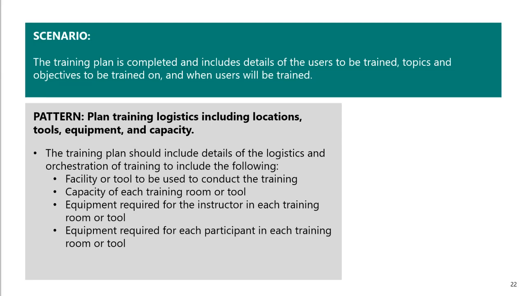The orchestration of getting all of these users into the classroom needs to be part of that plan as well. So making sure that the facility or tools or equipment or devices that are going to be part of the training are in the right facility, in the right room at the right time. You'll also want to consider the capacity of each training room. If you have a room that's really designed for 20 people and you stick 30 people in there, it gets really uncomfortable.